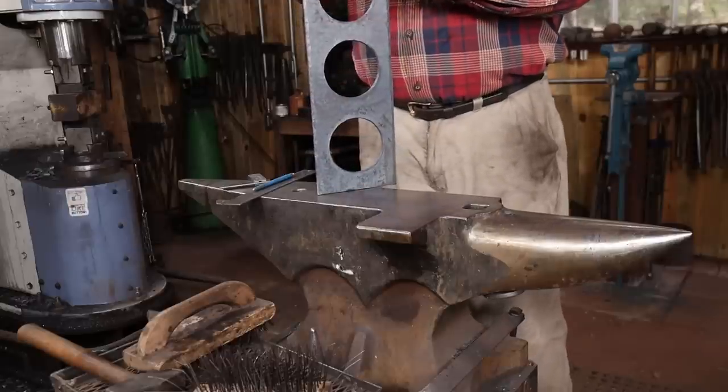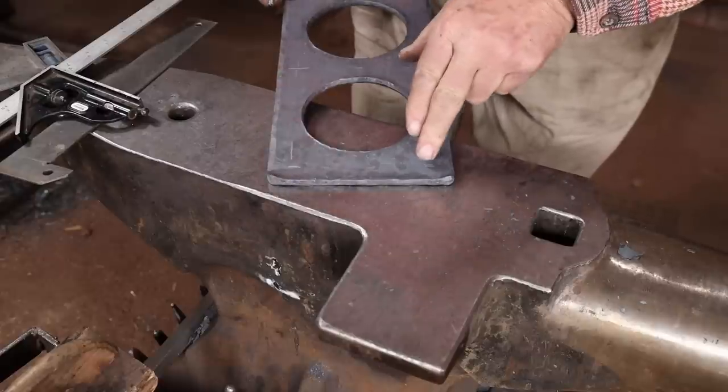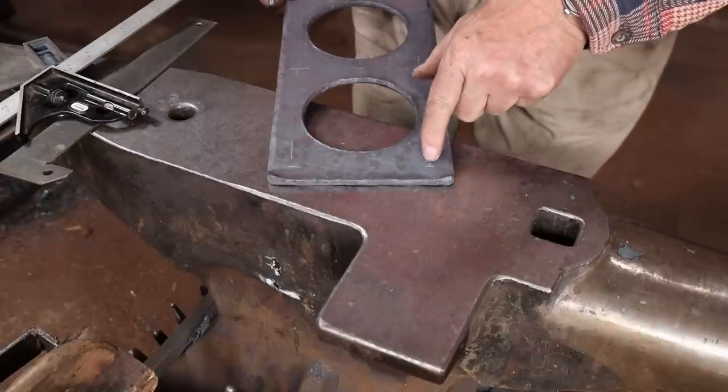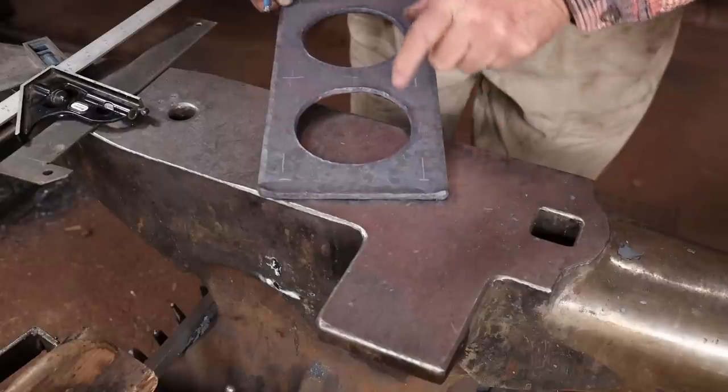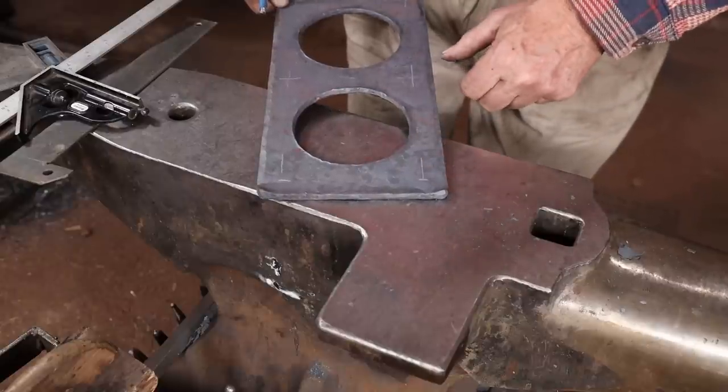Because of our upset here, I think these holes are going to end up a little bit too close, so I'm going to bring them down, even if it doesn't perfectly match the spacing.